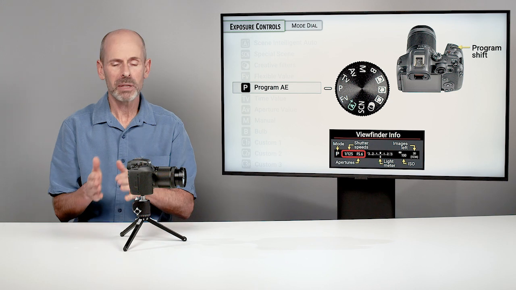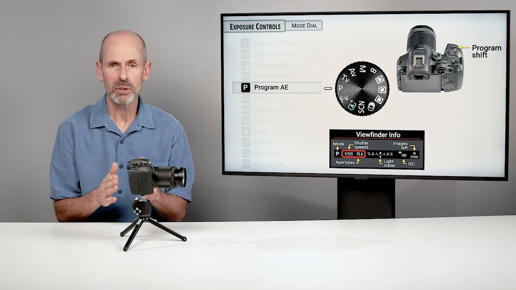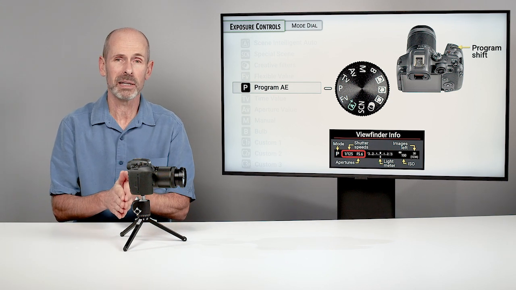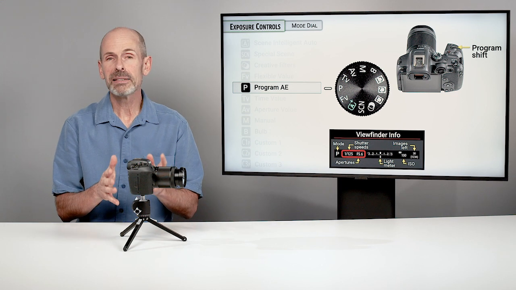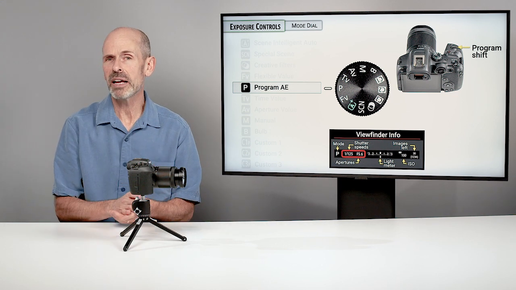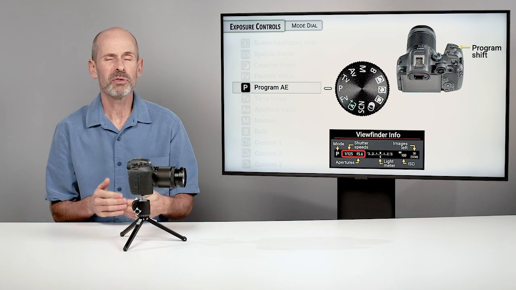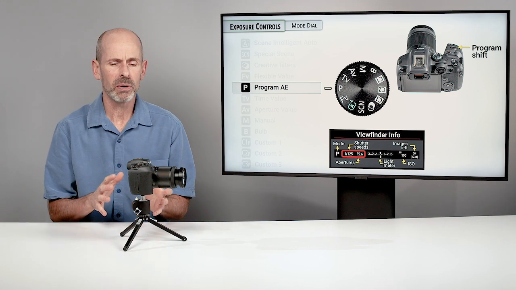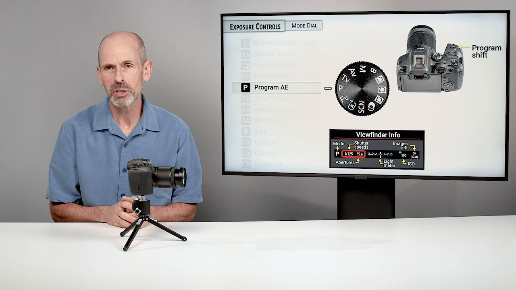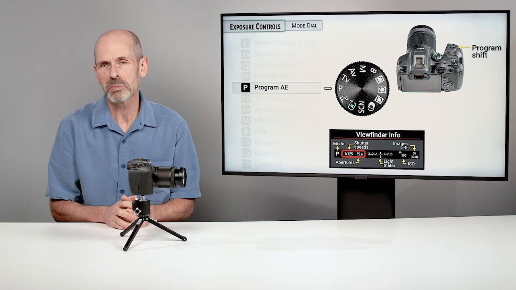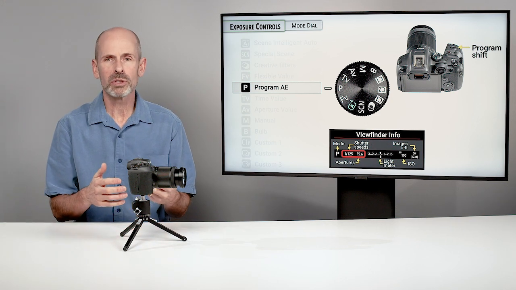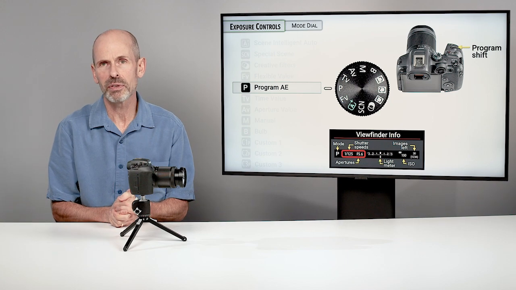So in the P mode, the camera is going to set shutter speeds and apertures, and the program that is built in is designed to give you a fast enough shutter speed for hand holding the camera. So it's always defaulting to a faster shutter speed. If you're on a tripod, not the right mode to use. It works, but it's not the best mode. And so this is going to be good for just general hand holding photography.